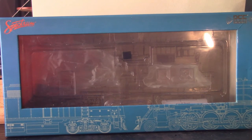I've added real coal, light weathering, and that's just about all I've done to it. They're a pretty good runner. They can be picked up fairly reasonable. You just got to look around. So I hope you enjoy.